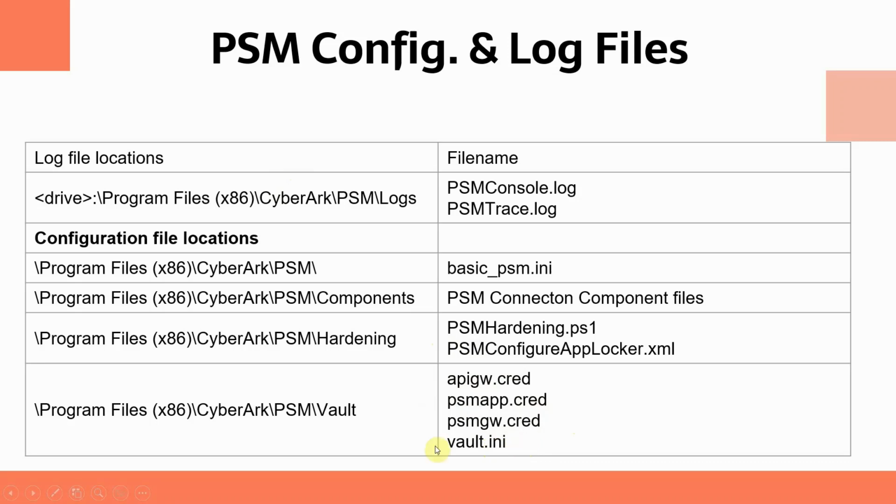The vault.ini file, as I said before, you will find on every component, and it holds your digital vault IP, so that your PSM or other components can reach out to the vault if there are policy changes. Your components keep scanning the vault, checking if there are new policies there. So they just need a reference for how to communicate with the vault. They use this vault.ini file for that reference, because it has the IP address of your production vault.